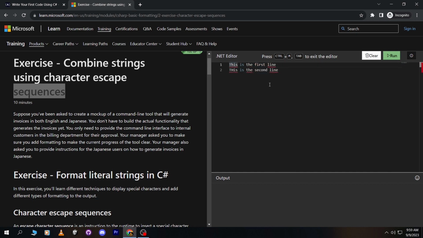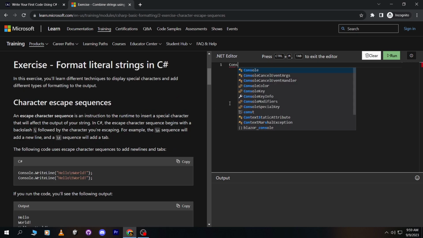Interesting. So how do we do that? That XXX that I've written there was actually a character escape sequence, well, not literally the character escape sequence, but a special instruction that you can write over here.